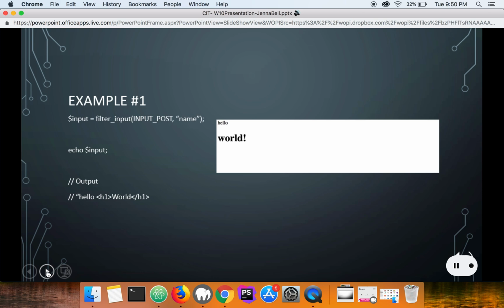When we push that out, it's going to look like here on the right, where it has Hello in regular lettering and then World in heading 1. It's following what you said, but because we didn't sanitize it, it didn't cut out all those extra snippets of the HTML, and so it comes out looking a little cattywampus. Now this may seem harmless, but with this basic understanding, you can do a lot worse things.